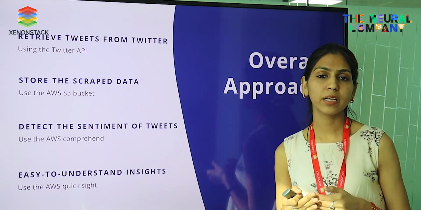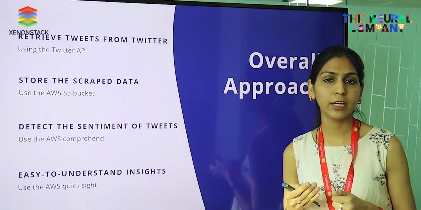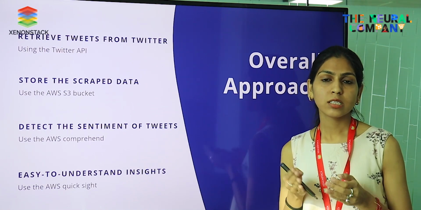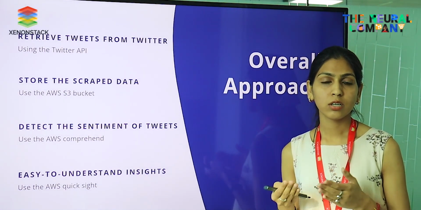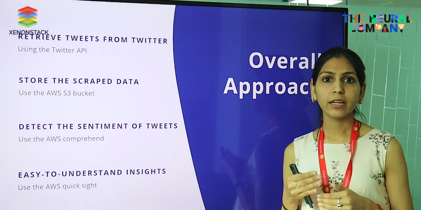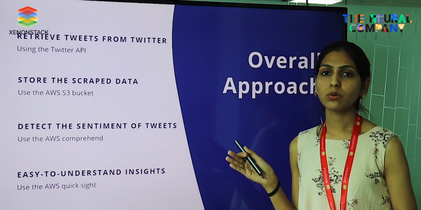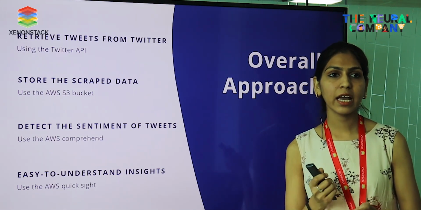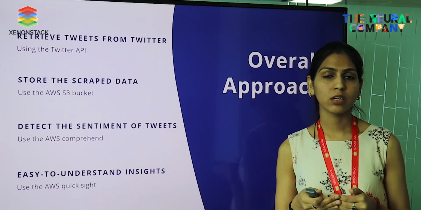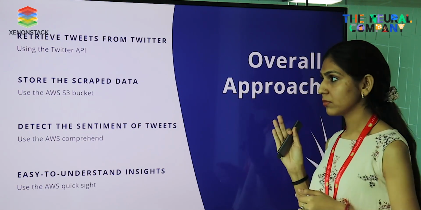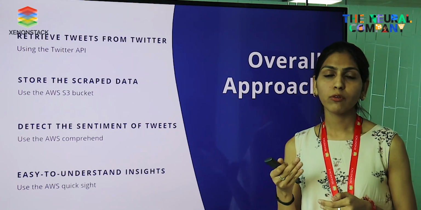If you are not familiar with S3 bucket, it is a cloud service provided by AWS named Simple Storage Service. You can take it as a simple storage solution provided by AWS, and after collecting data from Twitter, we can store this data in an S3 bucket. You can take it as a simple, secure, and scalable solution for storing data.